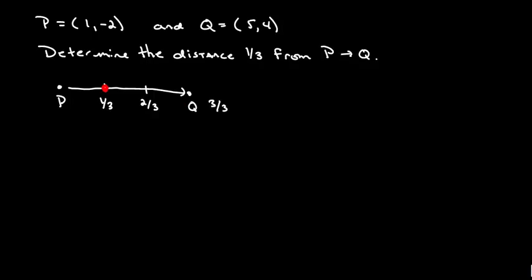Well, first we should figure out the overall distance from P to Q. Okay, so let's go ahead and I'm going to plot these guys out. Okay, so this is 1/2 down. Even if you don't use the picture a whole lot, just drawing one out to begin with, I think makes the math a little bit more real versus just doing everything analytically with the numbers. Okay, so here's 1/2 down, and then so that's point P, and then point Q is 1, 2, 3, 4, 5 up 4.